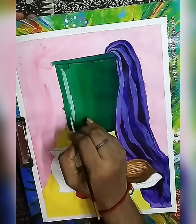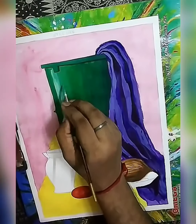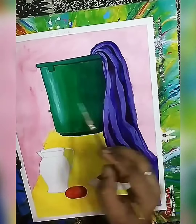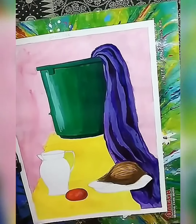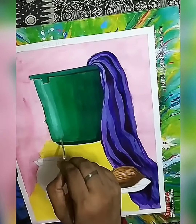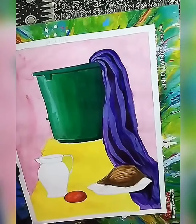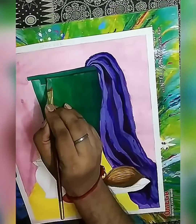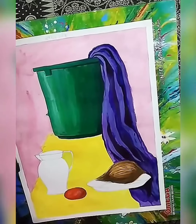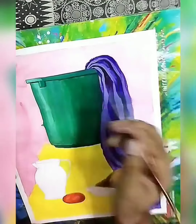Now in the bucket we are adding some light tone. While applying the basic tone we add two tones for the bucket, middle tone and dark tone, that you can easily see here. The left hand side part of the bucket is slightly light and the right hand side part, that is near the drapery, is slightly dark. That we already applied while applying the basic tone, and now I am adding some light tone. Now here I am showing more than three tones of the colors. That's why I am adding two middle tones there, you can easily see.